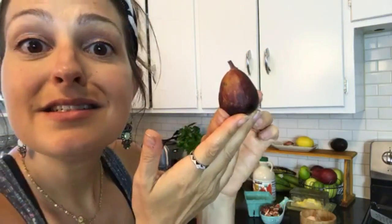So, I love, who knows what this is? Figs, and they're only in season for a very short little window, and they are just divine. The texture alone, I don't know if you guys have ever had a fresh fig. Look at that. That is a thing of beauty. And when they're fresh, they're very mild. When I think about fig Newtons, which is the only way that I knew fig for so long, it was a really strong flavor, and you can coax fig flavor out, which is what we're gonna do in a pretty quick fig compote to put on top of these pancakes.